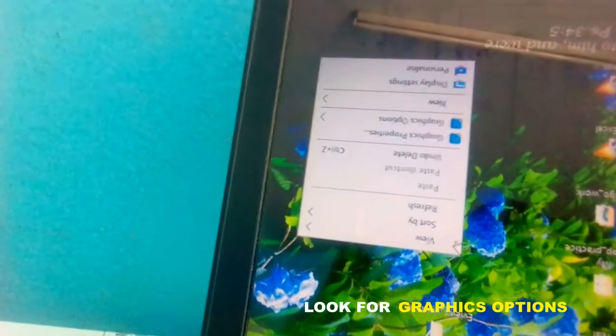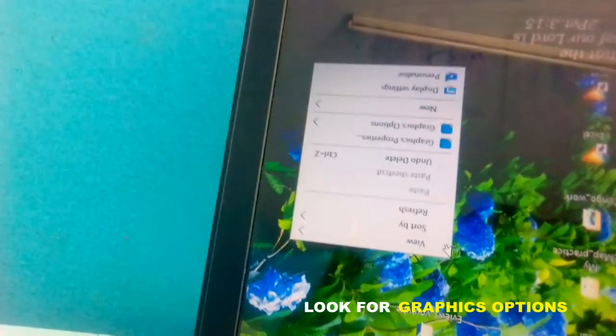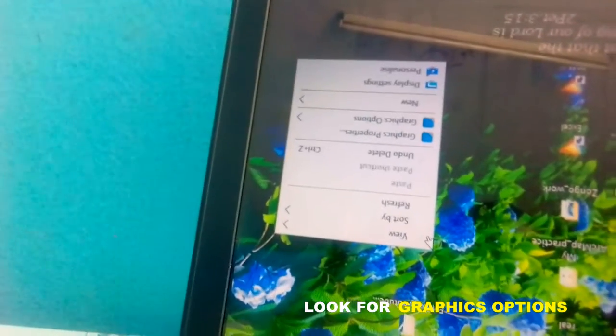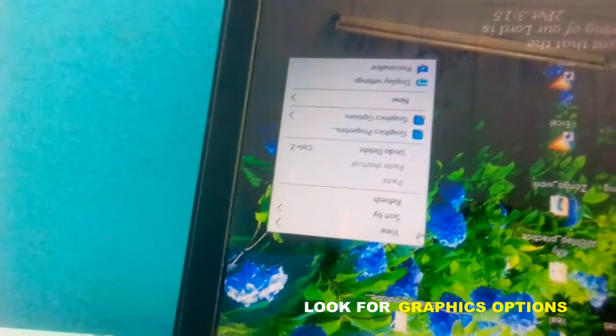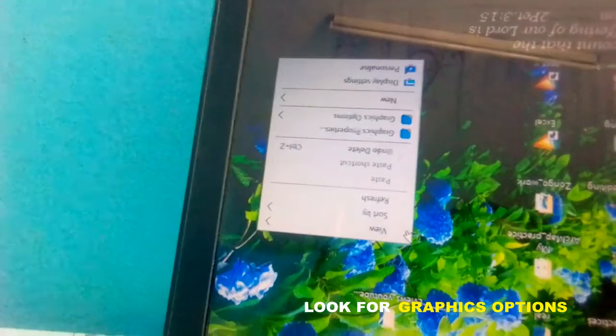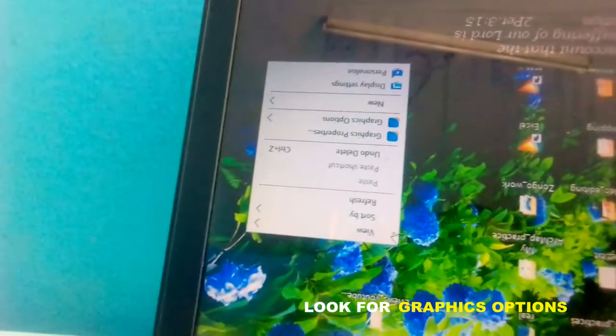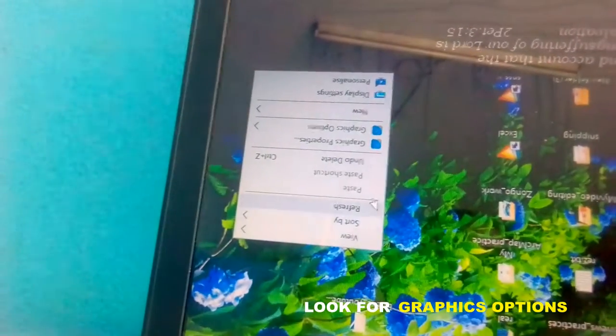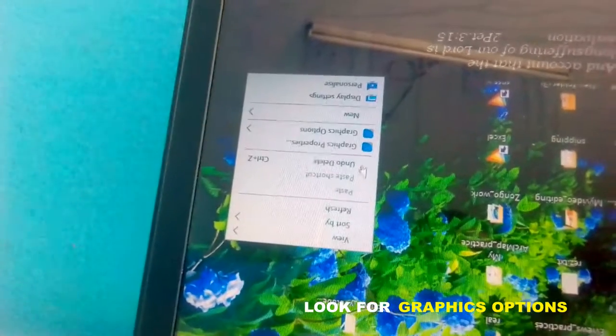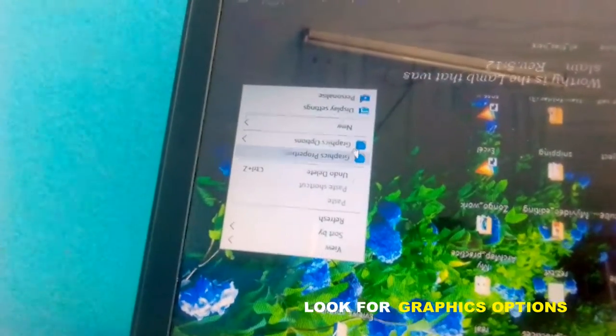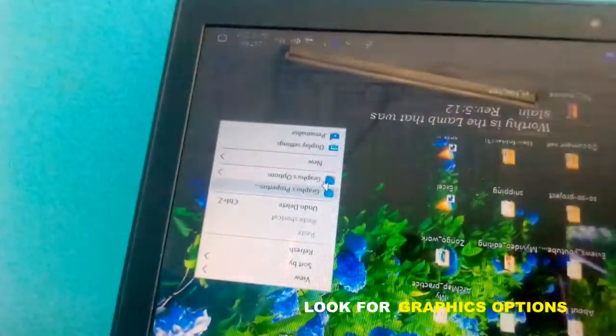Like you can see, you will have graphics options. To graphics options, just try to carry the mouse there, even though my mouse is being displayed this way.